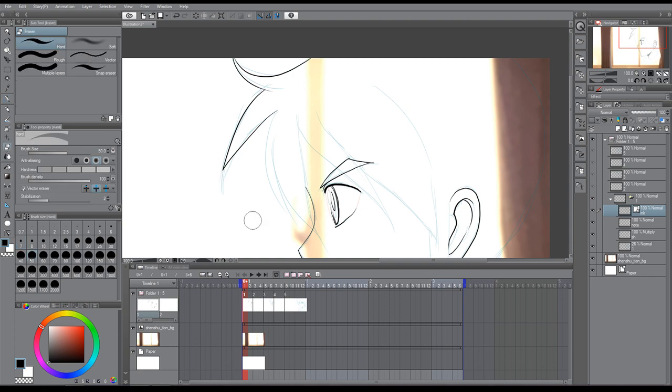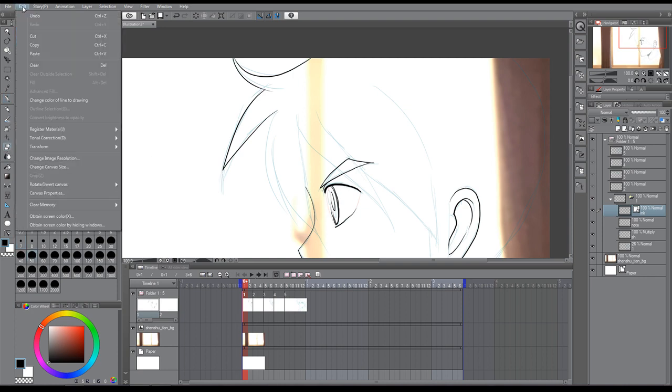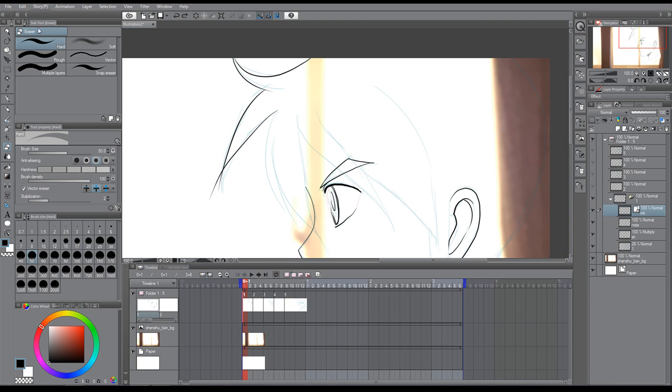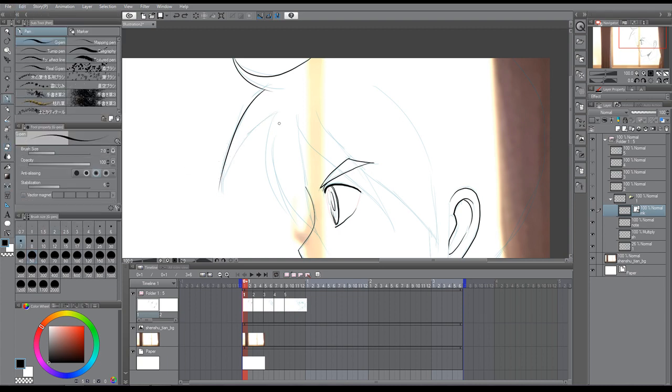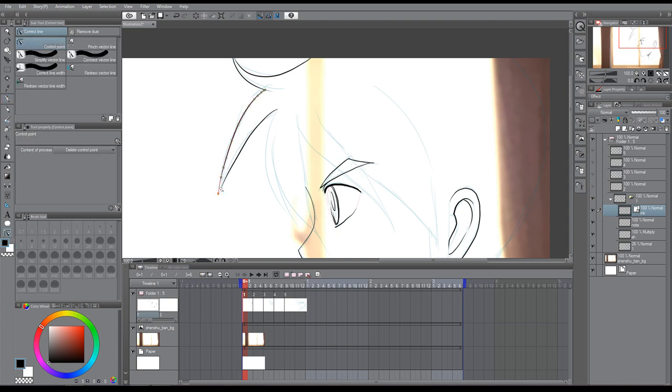And as we know, Clip Studio has this delete option if something goes wrong. And you can move it so that they are joined.